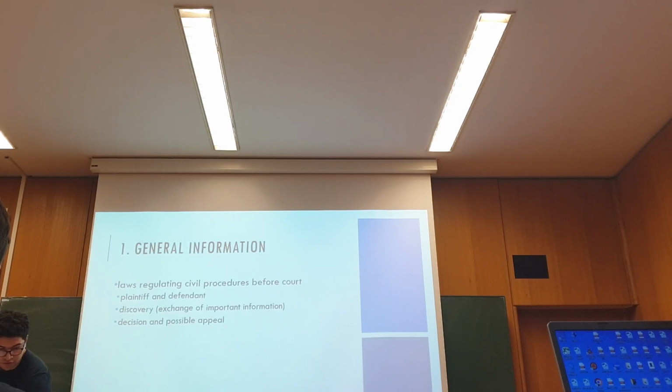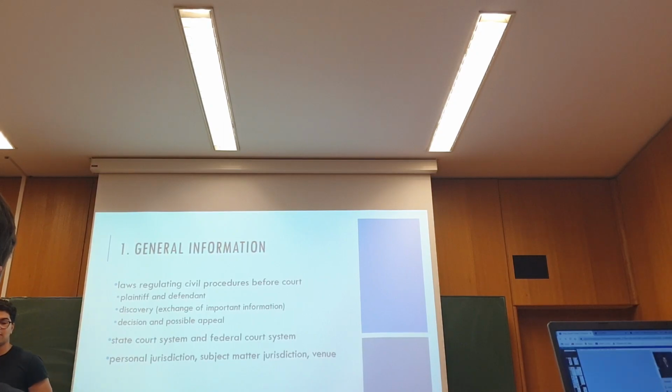Like most parts of American law, you always have this concurrence of the state and the federal level. Thanks to the Constitution, each state has the possibility to also enact civil litigation. So they exist concurrently, and there are times when one is preferred over the other, and that's what I'll be talking about in my part of the presentation.